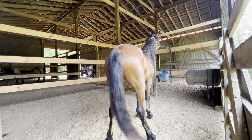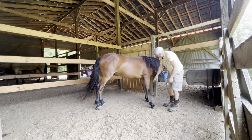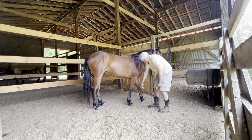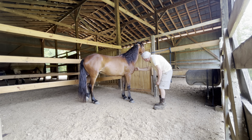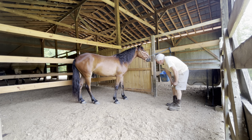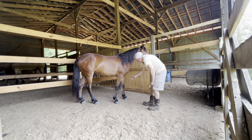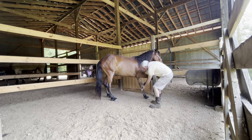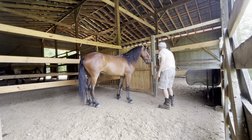No. Let's go back to this other foot. Come here. Can I see this one? Let me see. It's okay. Let me see. That's a good boy. Here. See, now you get the treat.